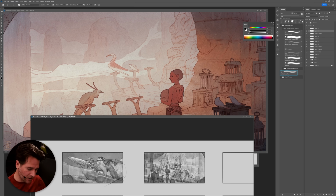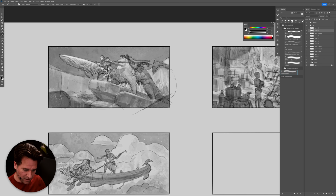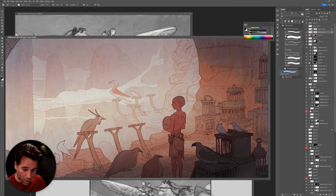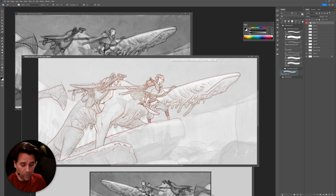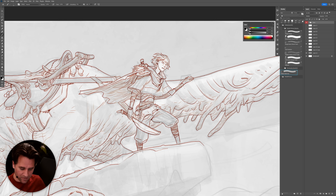Now this is an interesting one, because this one just didn't really work out, and I thought it was kind of good. Probably a big part of what went wrong is something that I'm always talking about in most of the courses and advice that I give, which is the development of secondary form. So here's what happened to that image, and I just felt like it was falling a bit flat.